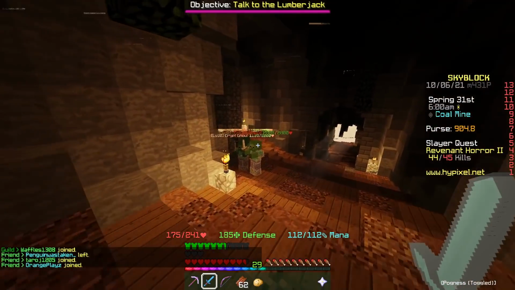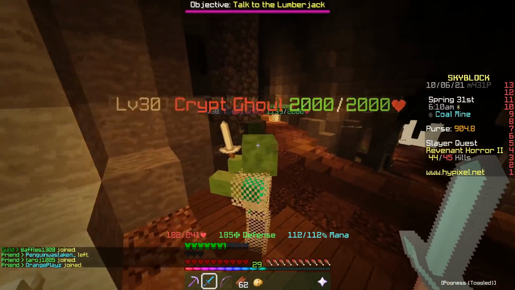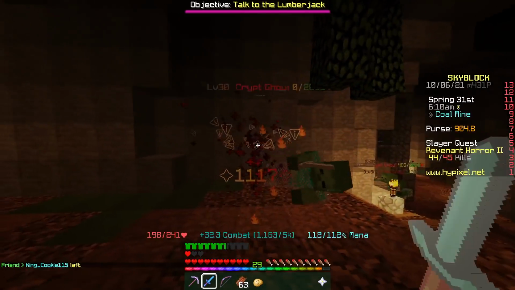Okay, so we're one-off spawning it, but I want to try and lure it a bit up here, so I'm not going to get triple teamed by all of them. So I need to lure one over here. But none of the... Oh, wait, this one's following. Okay. This is where it all goes down. Let's see if we can do it.